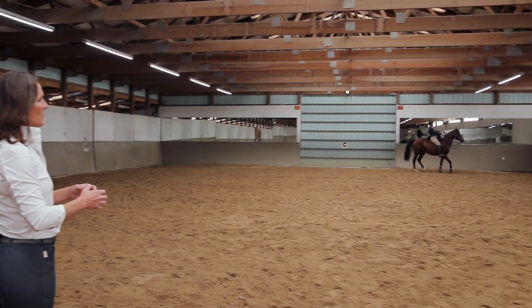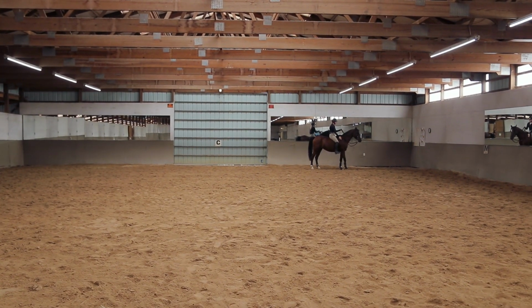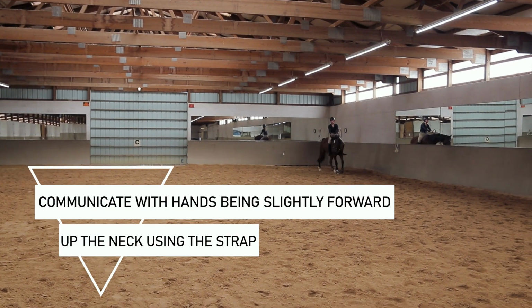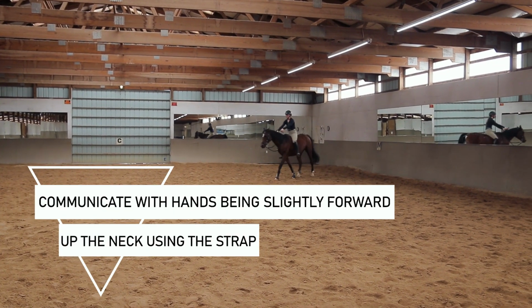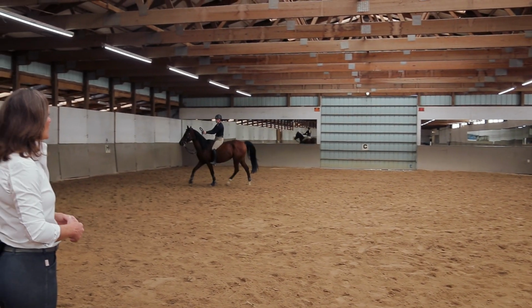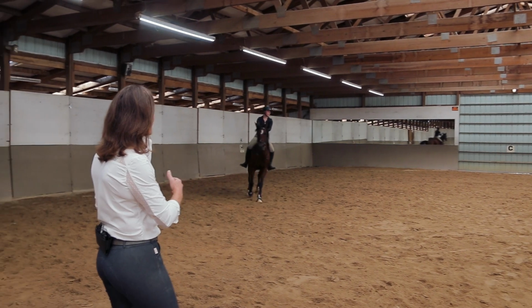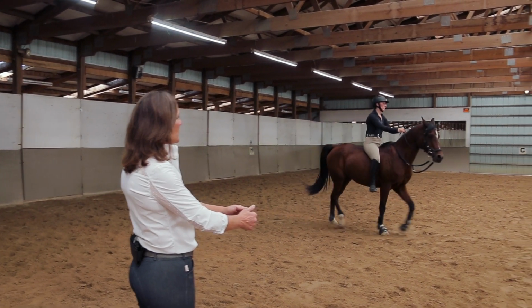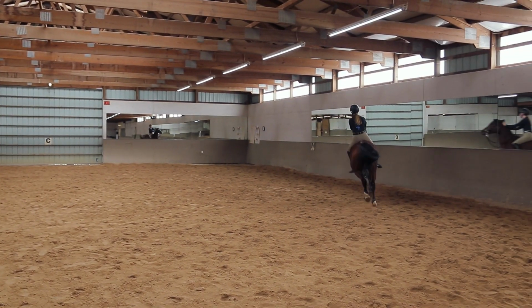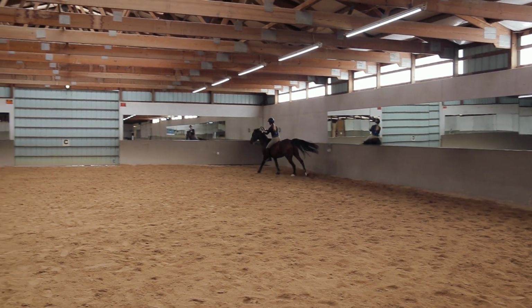And notice how she's communicating with her hands slightly forward, okay? So when we have reins, we have our hands slightly back, but whenever we're steering with just a neck rope and our leg and our seat, then we're steering with our hands slightly forward. So you're going to see her change direction and come right next to us. And notice how her arms and her elbows are forward. She's still got a really lovely position though. She's got her shoulders over her hips and she's got her legs connected to her horse. And she's even going to canter with it, all right?